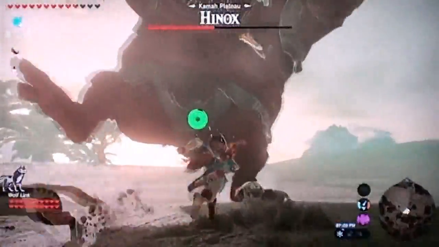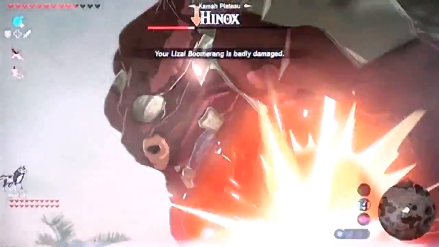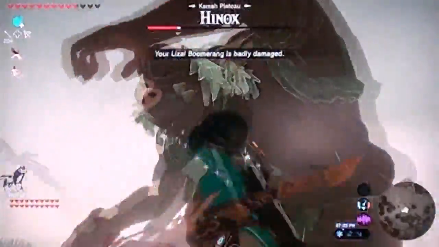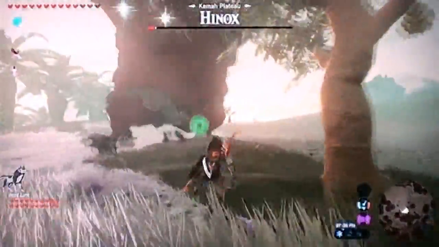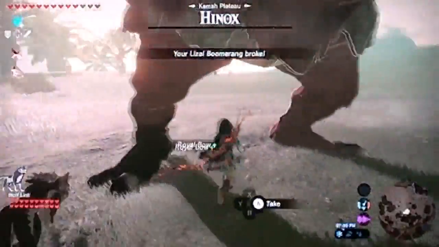Alright. At least my bow is powerful and Wolflink so far is not getting hurt. I don't want him to get hurt. I wish for him to not get hurt. I don't want that. Alright. Okay, get out of here. And you're dead.